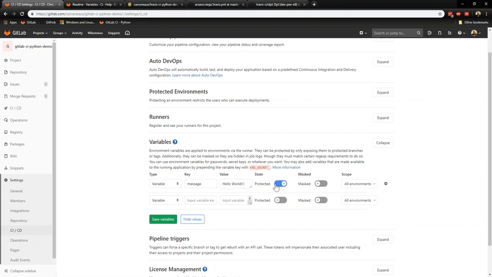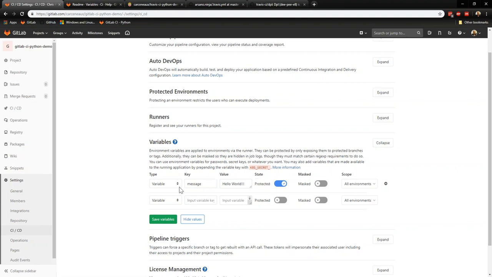The protected one, though, you probably know that GitHub has them, GitLab has them. They have the idea of protected branches. So branches, like your production branch, that you only want certain people to access, or maybe you have more stringent requirements toward committing or accepting pull requests against a protected branch. You don't allow forced pushes against the protected branch. That's the protected that this is referring to. So if you check this, then this variable can only be used by a branch that is protected.